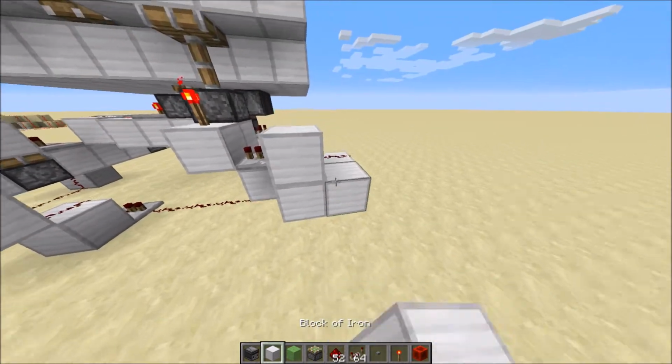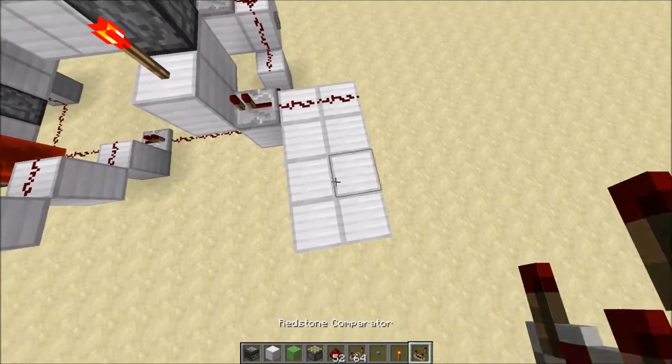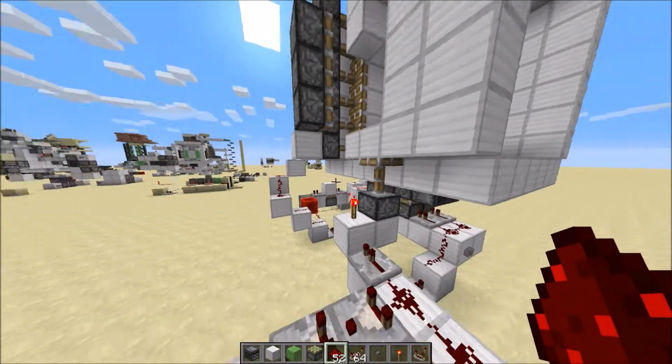Just place 6 blocks like so. Then you'll need your comparator and place your comparators in this kind of position. Then place 2 redstone dust like so, and we'll come back to this later on.